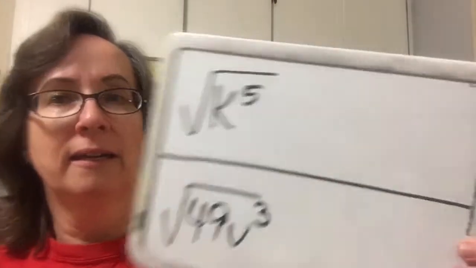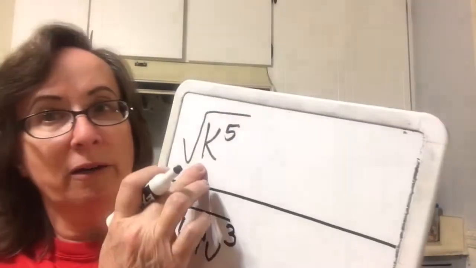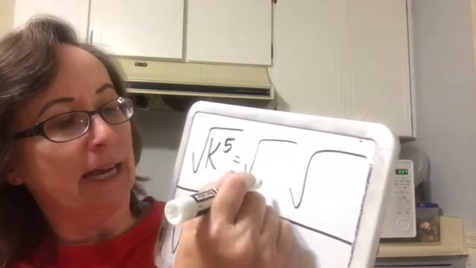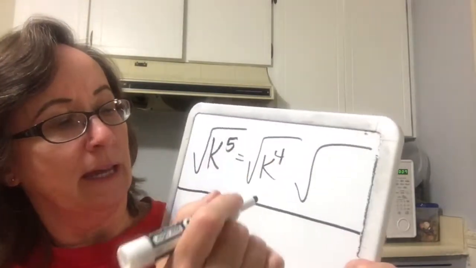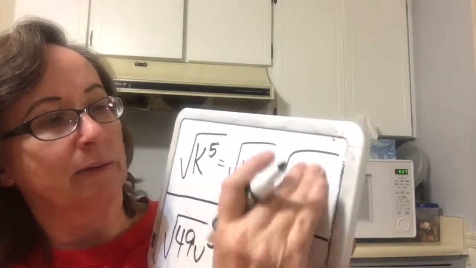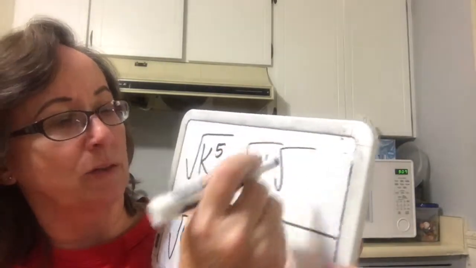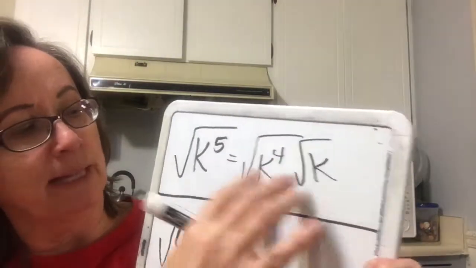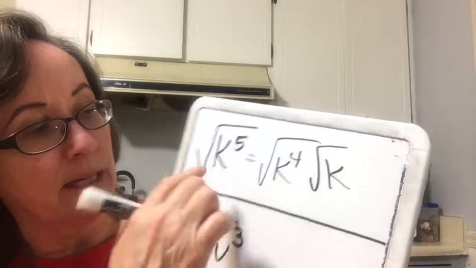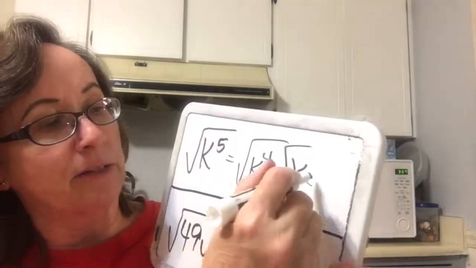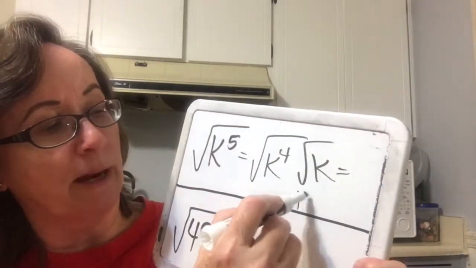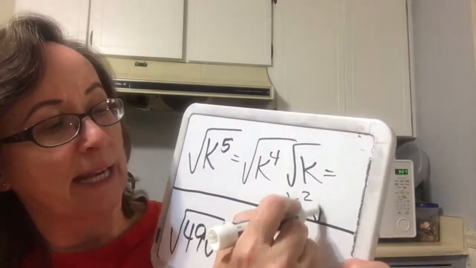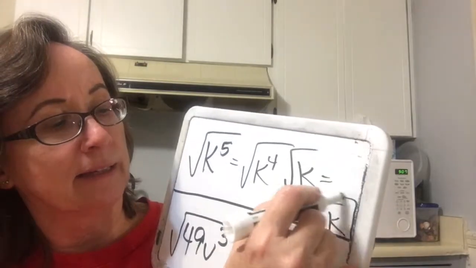And here we have another board where we need to split up the k into a perfect square, and what's left over. k to the 5th is k to the 4th, and then times, I wrote that really big, the square root of the leftover, which is k. So when I multiply these together, they still go back to k to the 5th. But when I bring this out, I get k squared coming out. 4 divided by the 2 is k squared. And then I tack on the k.